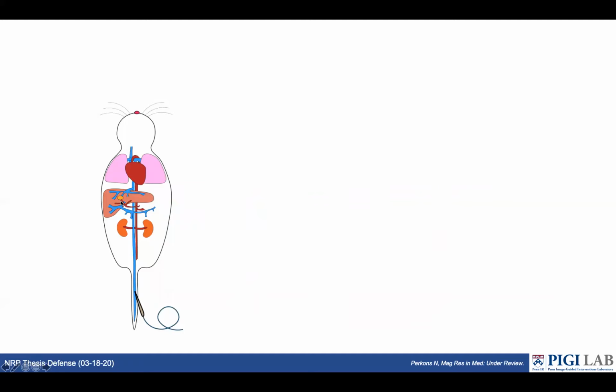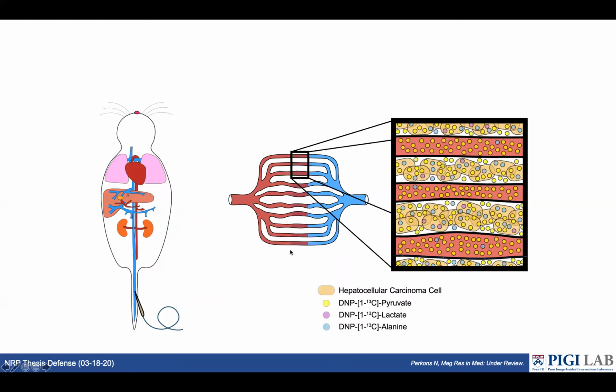This will be a little bit more important later in the talk, but it's important to note that liver cancer, hepatocellular carcinoma, is supplied by an artery, whereas the liver itself is mostly supplied by a venous system. It's draining most of your gut. And so once it arrives there, it goes through vascular beds. And one of my hypotheses about what might happen with different probe concentrations was that because we're over 1,000-fold the normal serum concentration of these metabolites like pyruvate, this step of going from the capillary beds into the tumor cells, and specifically diffusing into the tumor cells through a transporter known as MCT1, would become rate limiting.